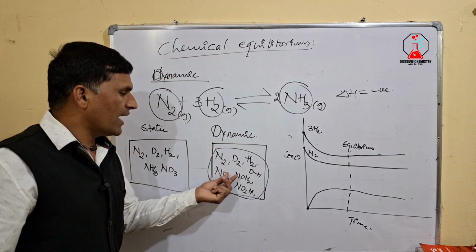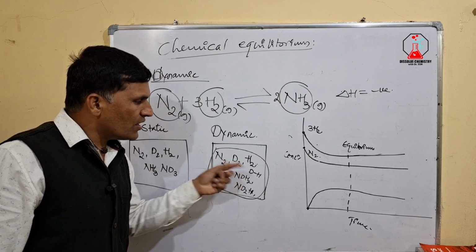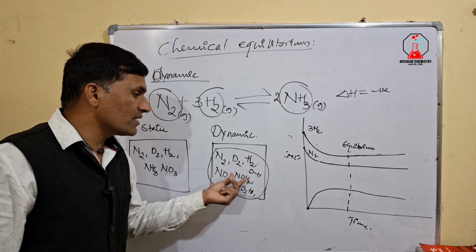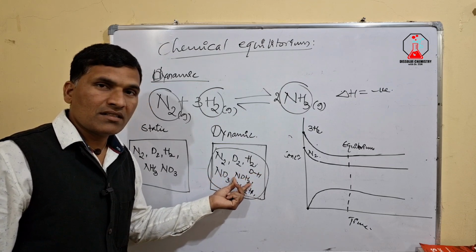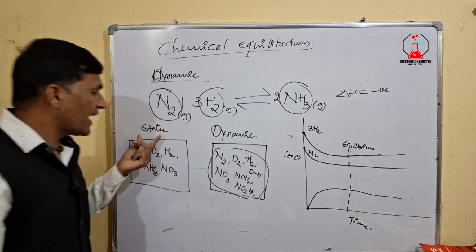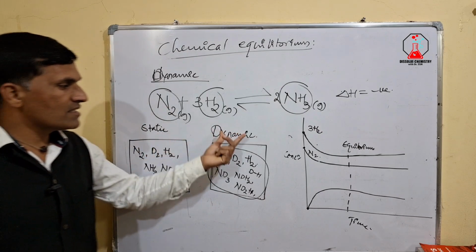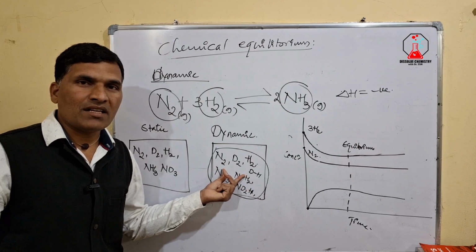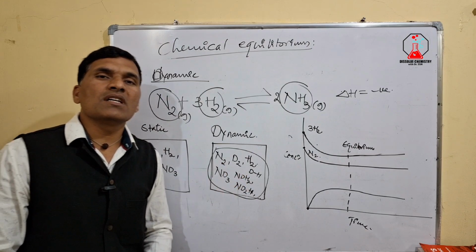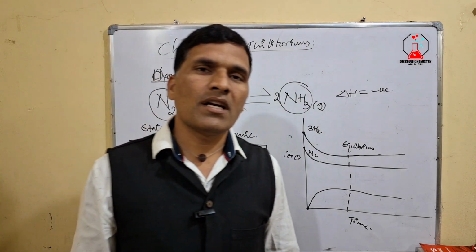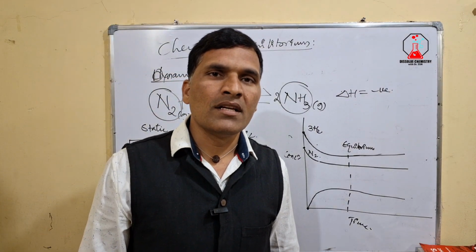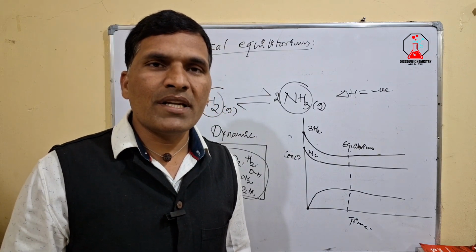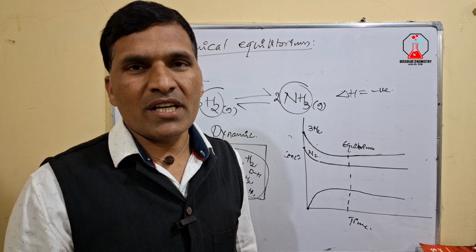So it indicates that there is an exchange of reactant into product, product into reactant, that is going to be indicated by these products. Okay, if it were static, we were expecting this, but as it is dynamic, we are getting all these things as an equilibrium mixture. Okay, so this confirms the dynamicity of a chemical equilibrium. Okay, I hope you have understood. So what do you mean by chemical equilibrium and its dynamic nature?